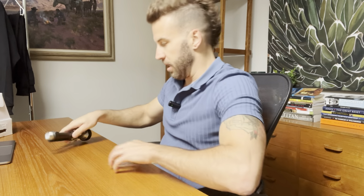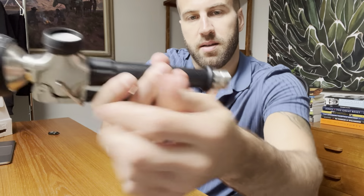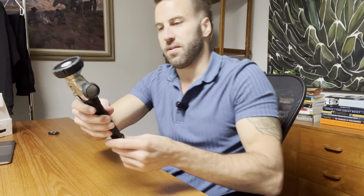And as you can see, it comes in this nice padded box in here to keep it nice and protected. I'm going to set this off to the side. But this is the piece right here. As you can see, just looks great. There's everything right here.